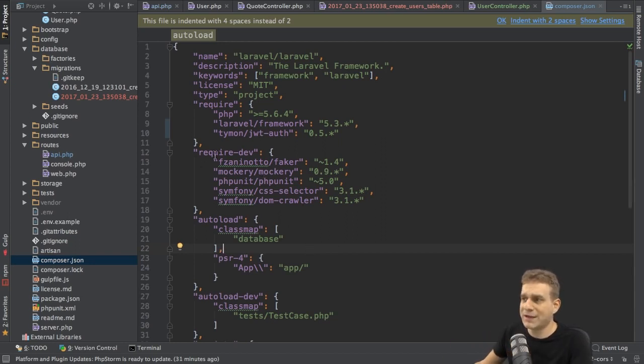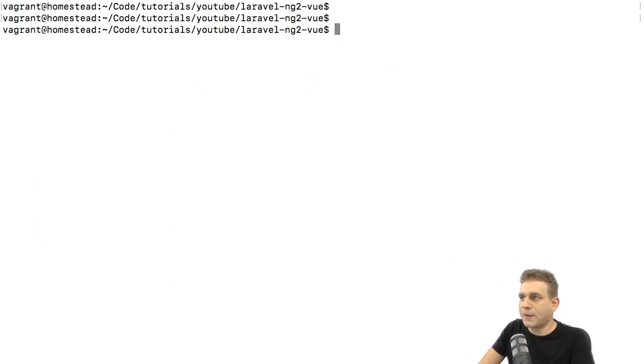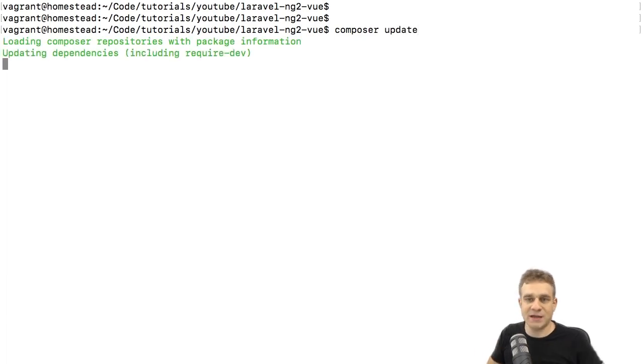Now in order to download it, because this addition alone doesn't do the trick, we have to go back to the terminal, navigate into our project folder, and run composer update, which will update our dependencies and fetch any dependencies we haven't downloaded. And we did add this one dependency, so this is now getting downloaded and added to our project. This is how we add third-party packages to a Laravel project. So let's wait a couple of seconds until this is done, and then I'll be back.